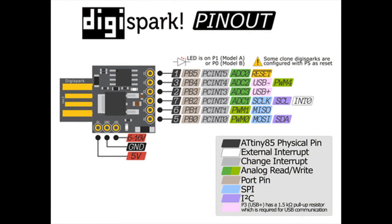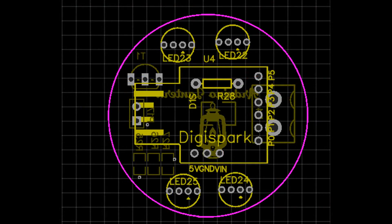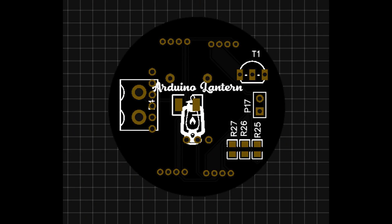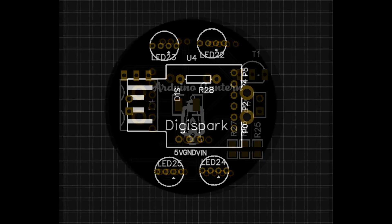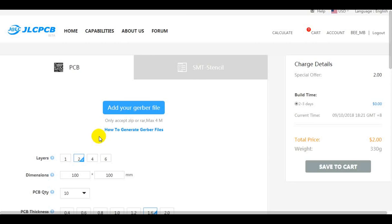We continue with the rest of the hardware. As I said, we will use RGB LEDs and a DC fan controlled by a DigiSpark board, which is why a circuit diagram is necessary to connect all these parts. I've made this diagram for you guys to follow in case you start creating your own lantern. After preparing the circuit diagram, I transformed it into a PCB design to produce it later. You can get the circuit diagram and the Gerber file of the designed PCB from the download links below.